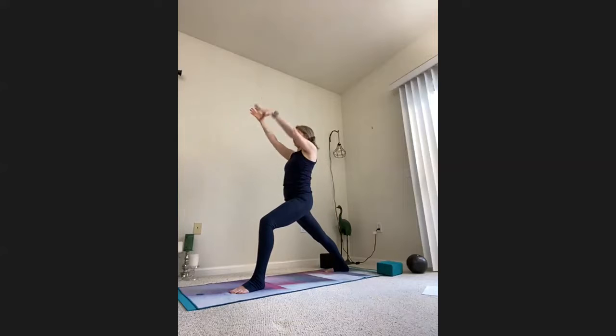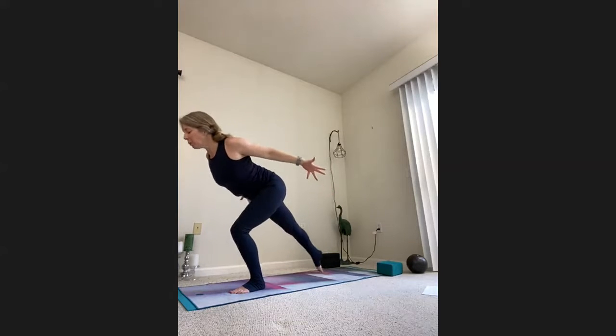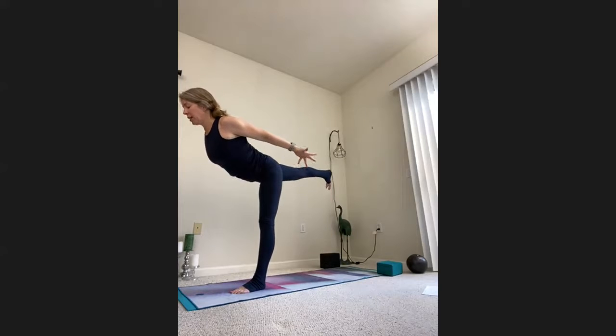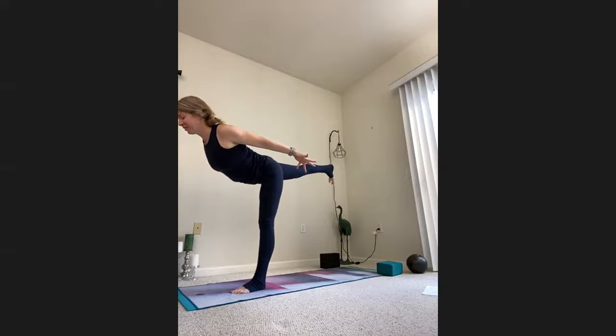All right, inhale, warrior one. And exhale, airplane, Vikasana. Bring your arms down by your side, open up through your chest. Lean forward, back foot floats up. Keep your chest up. See if you can get the inner seam of your right thigh closer to the ceiling. You'll feel your right hip move down. Good, think locust, okay? Continue to breathe. Use furniture for balance if you need to.